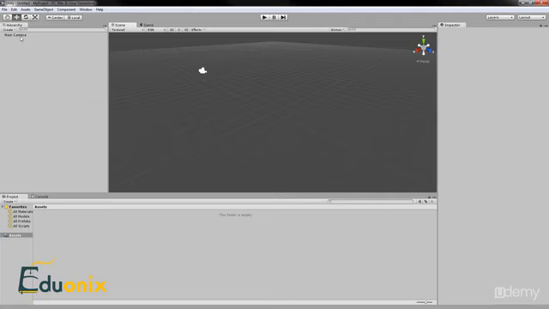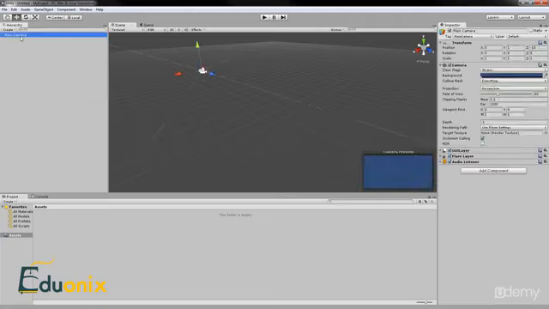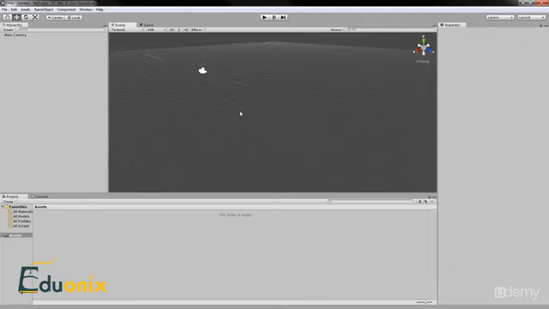Now you can click on this camera here, and then when you do, you'll see it is selected in the scene view. And also over here on the right, this is the inspector. The inspector view shows you the details of the object you are currently looking at. I'm going to deselect this for now because we don't need it.